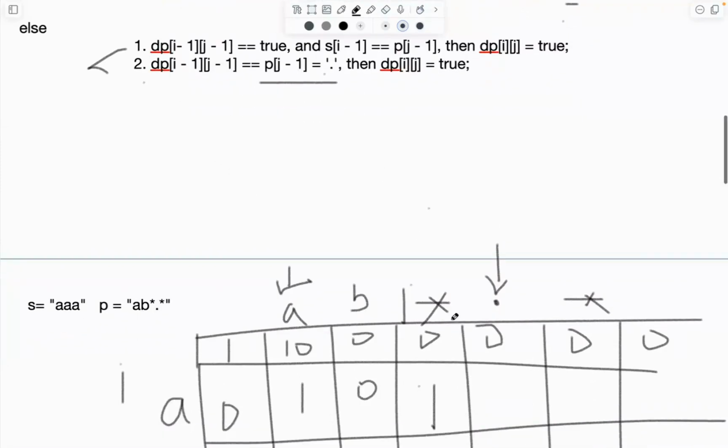One condition is that this one should be true. If true, the current character is point, so we would say here should be 1. But we just satisfy one requirement, and there are two requirements. So it's not 1, it's 0 here.